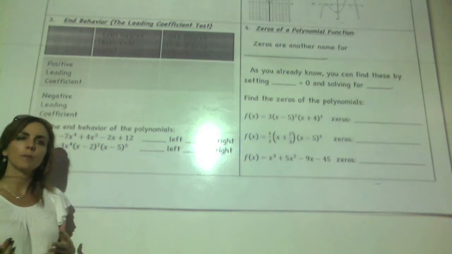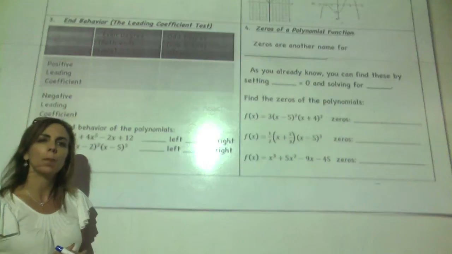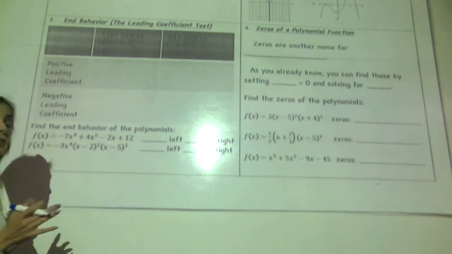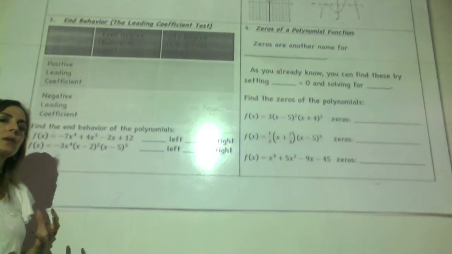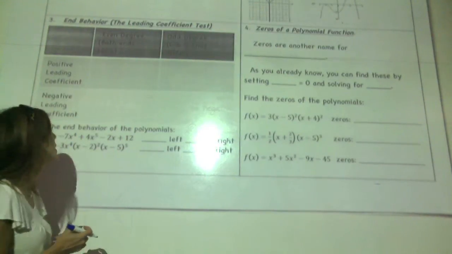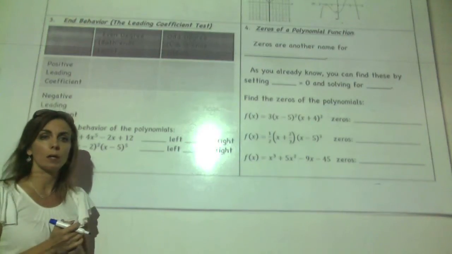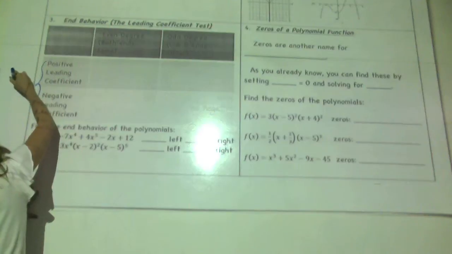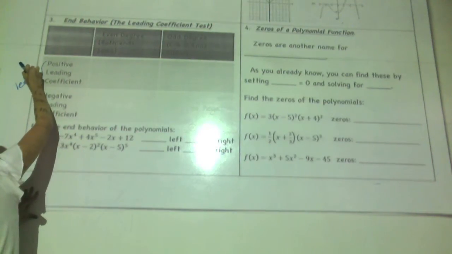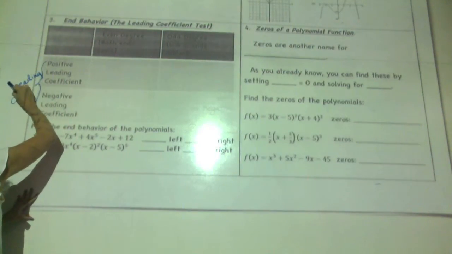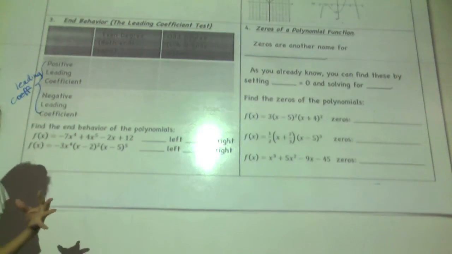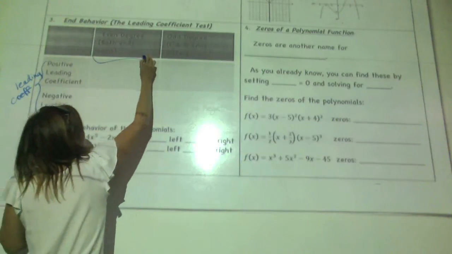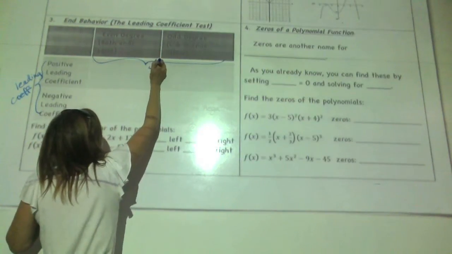And we can use some of our prior knowledge to help us remember what that pattern is. So there are two things that you need to keep in mind when we're talking about end behavior. One is the leading coefficient. Is that leading coefficient positive or negative? So leading coefficient is a factor. And then the degree is also a factor. So our degree we're looking at, is our degree even or odd?